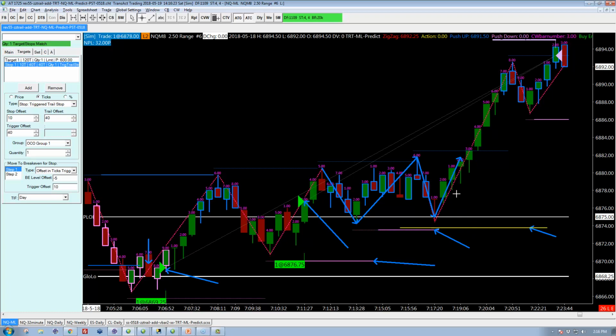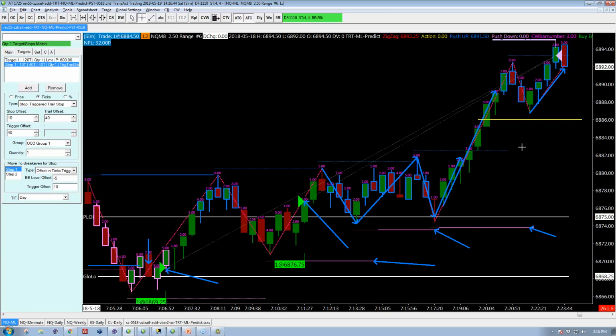At this point, the market just rips. So now the 40 tick trail takes over, and you'll see the stop just move up behind, 40 ticks. And then when this happens, you'll see the stop move to there automatically. So we're trailing to the zigzag or 40 ticks, whichever is closer.